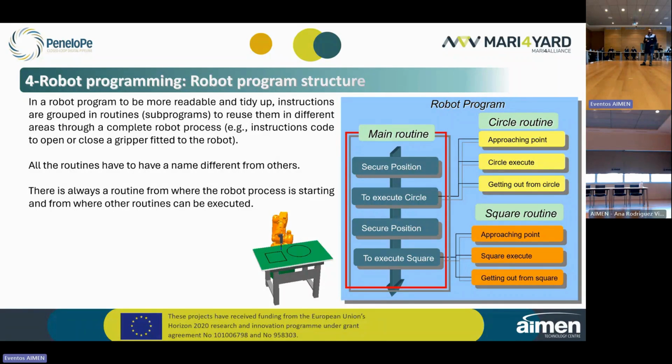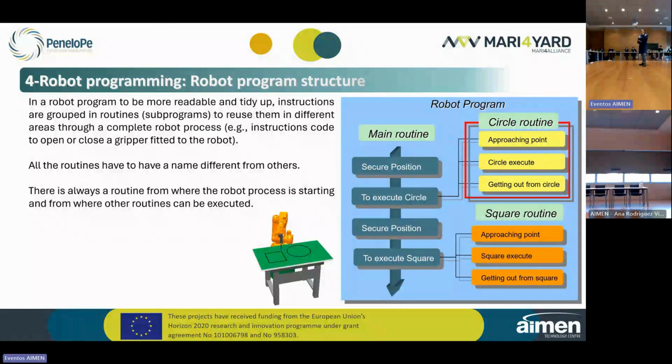But besides that main routine, we have a circle routine with different instructions inside of it as well. And I put this as an example, of course, and we have a square routine as well with different instructions.